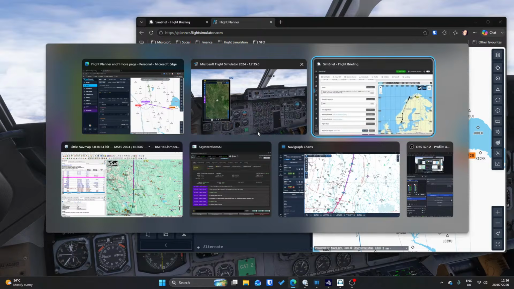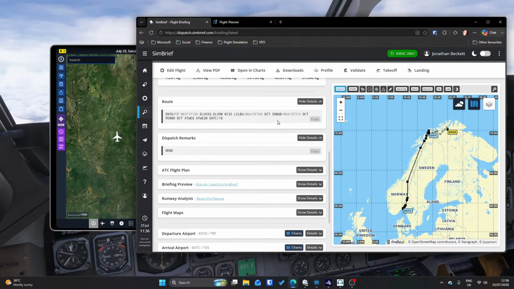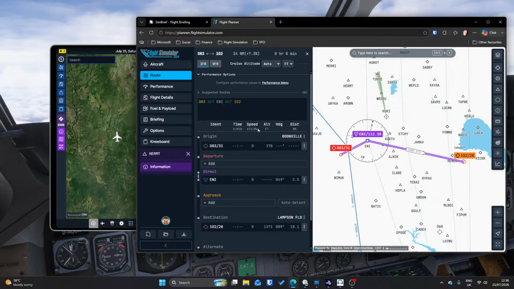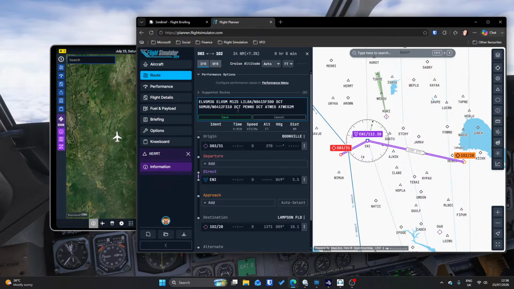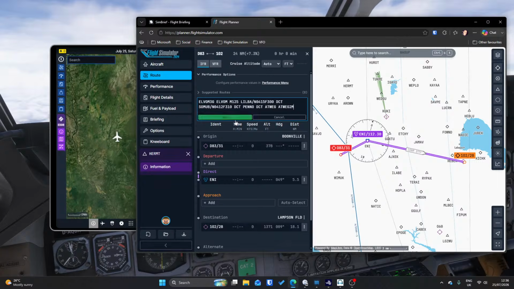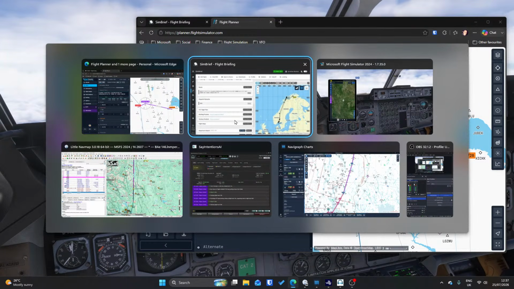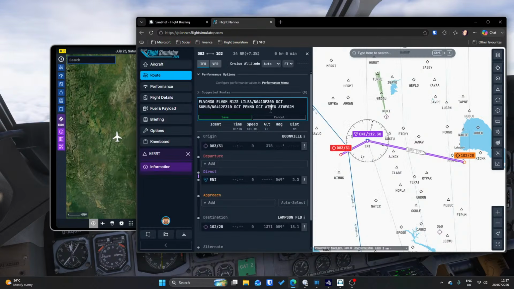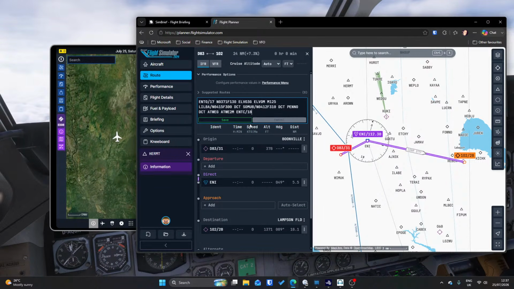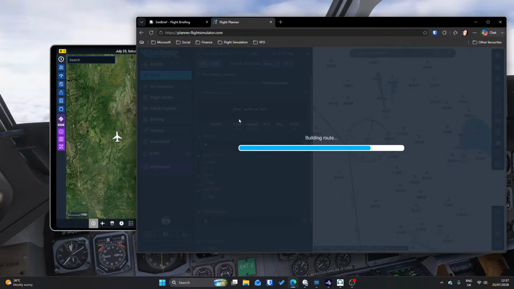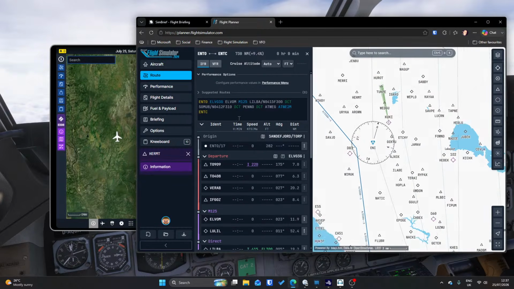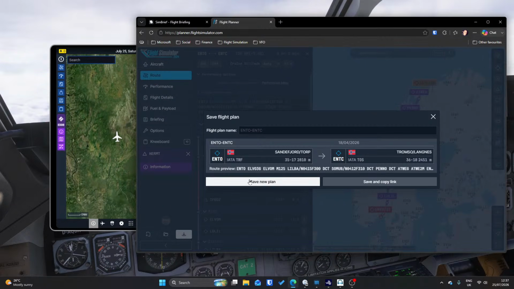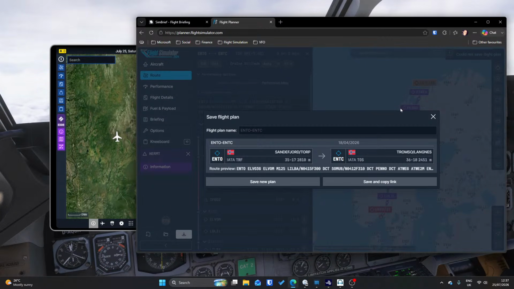So what you can do is go into SimBrief. Now if you copy this, I don't think it will take the ends of it. No, look, it's cut the runways off, the airports off, which is really annoying. If you do that and paste that in there, you get the runways. So if we save that, it will interpret it if it can. So there's our route. So then we can save that into the cloud.